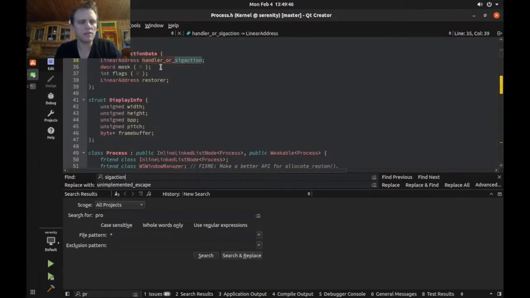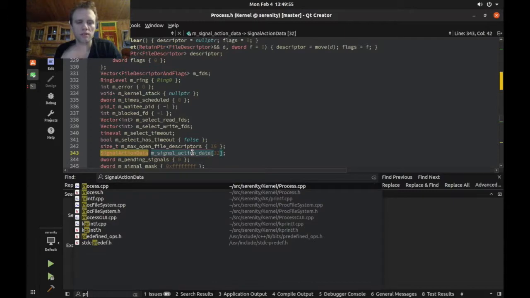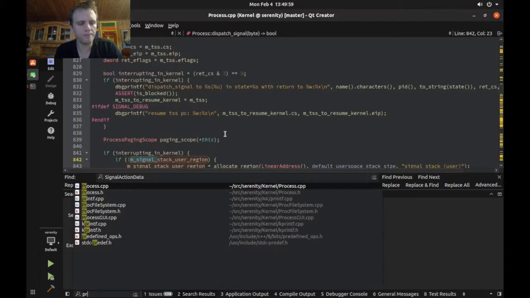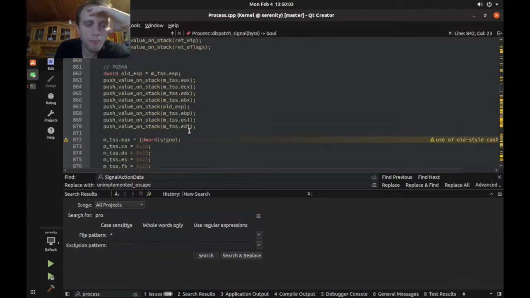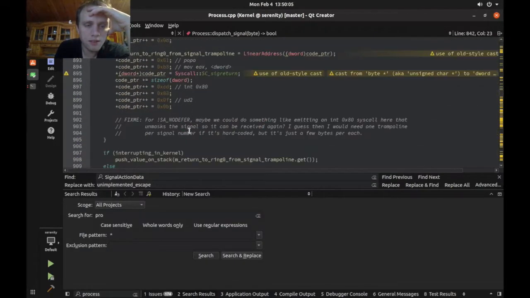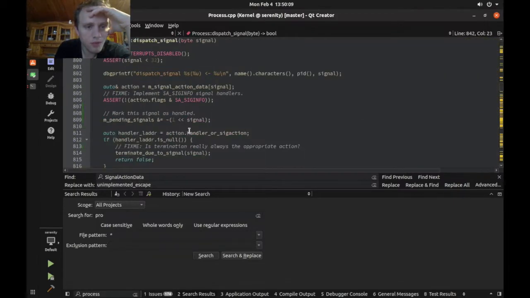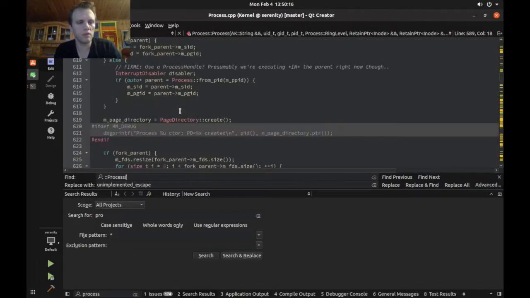Handler or sigaction? Signal action data, right. So the signal action data for each of the signals. Okay. Then when we create a process, let's go ahead and say, where is that? Wait, hold on. What am I even looking for?